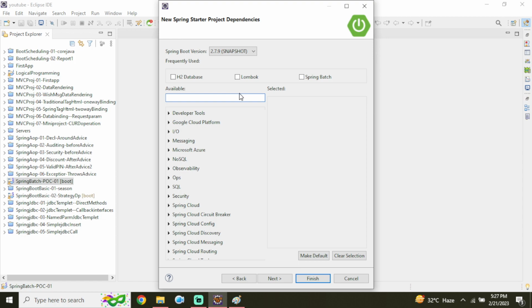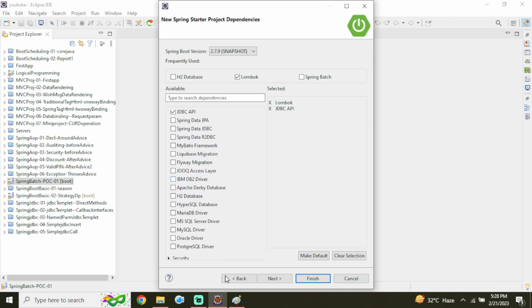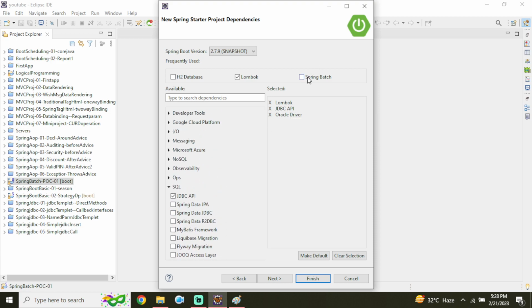Next, we need Lombok API, JDBC API, Oracle driver, and the main Spring Batch also.